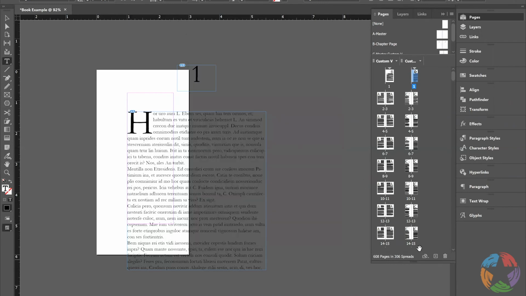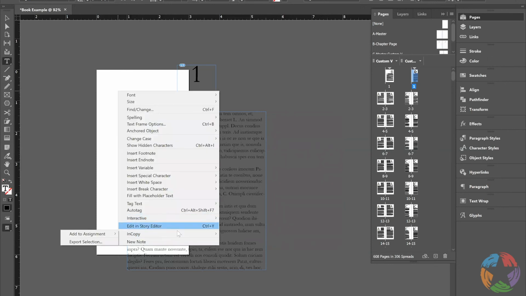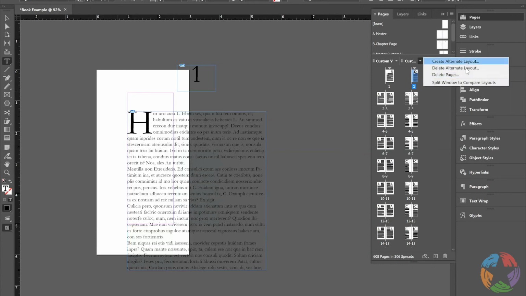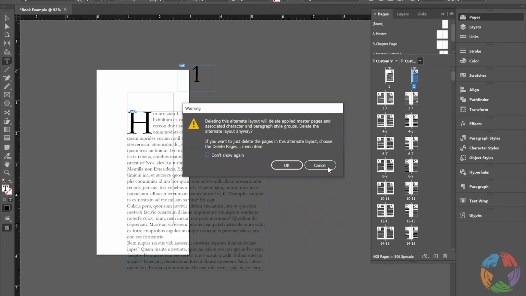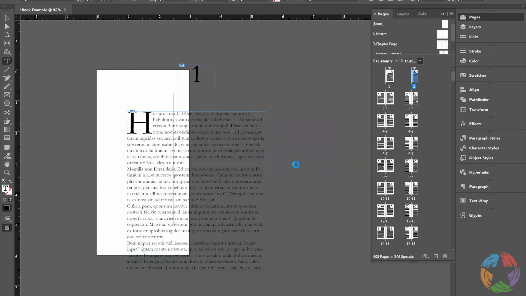Cancel, because I actually, let's see here. We're going to delete the alternate layout. I forgot to adjust the margins, so that's my bad. When you create alternate layouts, it's not just the page size. You can adjust the margin so that when the text reflows onto it, you don't have this large overset into your pasteboard. So my apologies, I forgot to adjust for that.